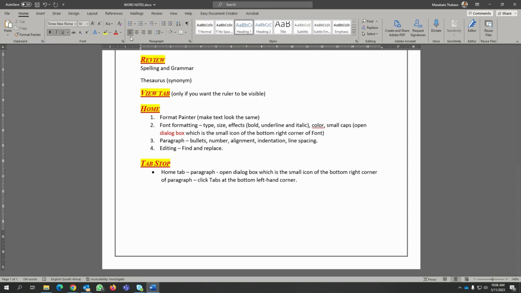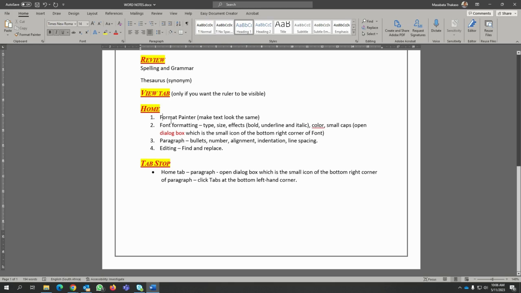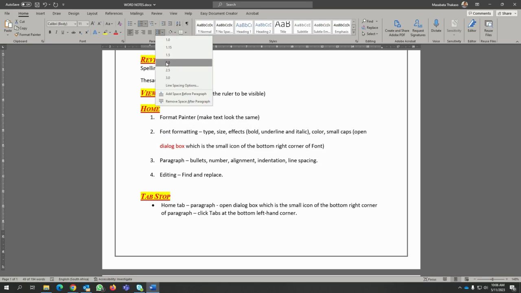You can also expect a question for the alignment. You can either be asked to left, center, right, or justify, and also your line spacing. And with your line spacing, you can also get a question. So let's create a line spacing of 2 then, double line spacing, which is 2.